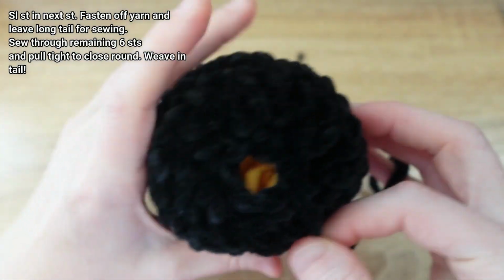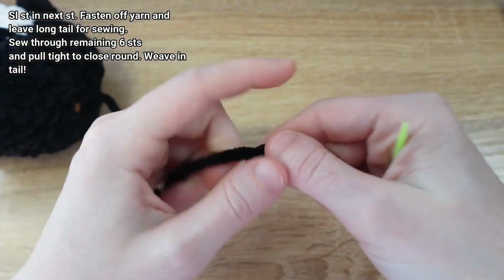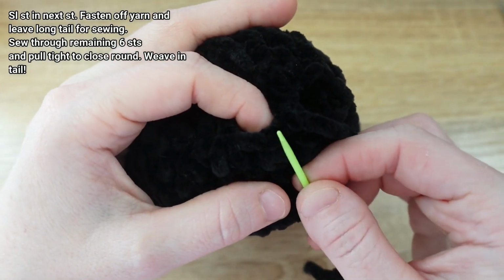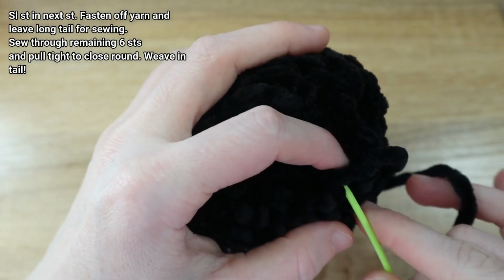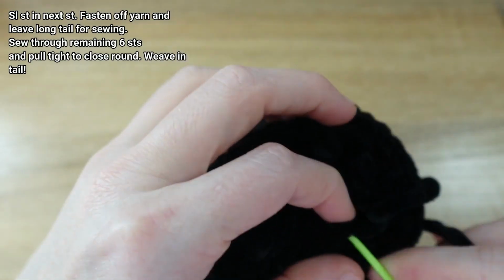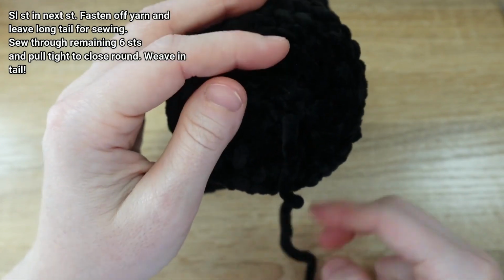And then to close up the top of the penguin's body, we're going to go ahead and thread this tail through the eye of our tapestry needle. And we'll sew through the front loops, so just the front side of that V, for all 6 of the remaining stitches of this round. Once you've sewn through all 6 of those stitches, we're going to pull very carefully to close that last round.